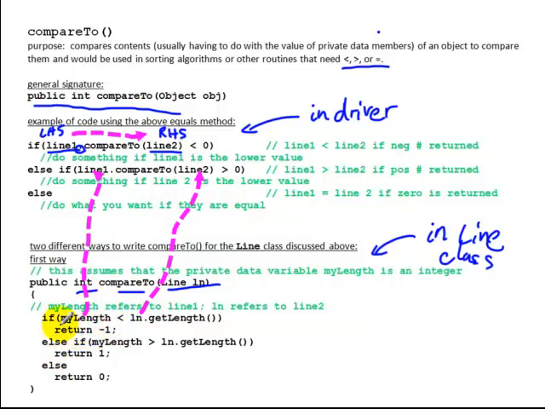So we're sticking with the left to right idea. Now, if my length, and in this particular one, we don't care if it's a double or not, is any bit less than the length of the line that's passed, return a -1. Else, if it's strictly greater than it, and once again for compareTo, we don't have to check the tolerance nearly as much, we return a 1, which is positive, else we return 0. So we have to make sure that all three paths, less than, greater than, or equal to, are provided for.